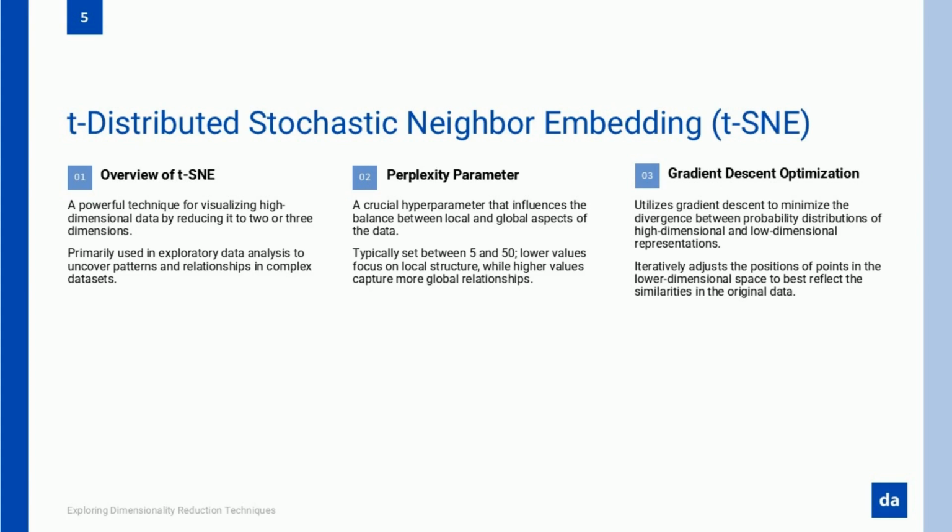Then, T-SNE gets to work using gradient descent optimization. This is where the magic happens. It takes the high-dimensional relationships from the original data and tries to recreate them in 2 or 3 dimensions. But here's the catch. The goal isn't to perfectly match the original data. Instead, T-SNE prioritizes preserving the local structure, ensuring that points that were close together in high dimensions remain close in the new lower dimensional space. Through iterative adjustments, it fine-tunes the positions of data points until the map is as accurate as possible.